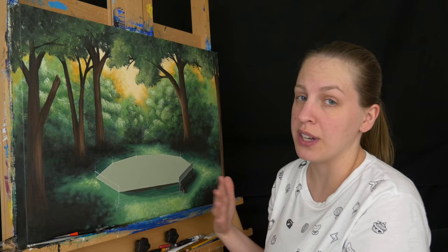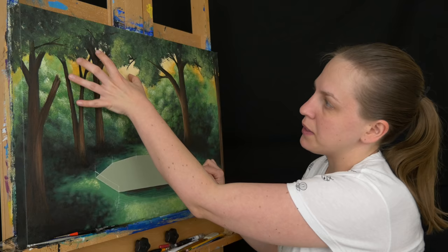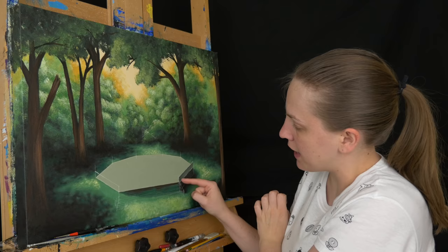For example, on this piece right here, I wanted it a little darker at the top because my light's coming in at an angle, and then there's going to be a post here for the railing which is going to cast a little bit of a shadow. So I've made it a little darker on this corner compared to this outside corner.